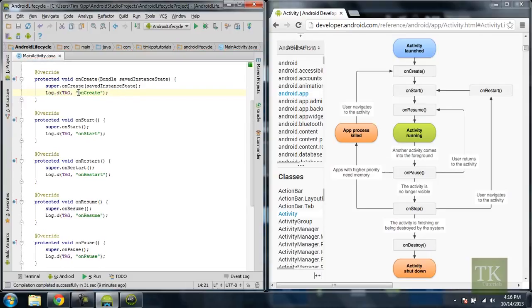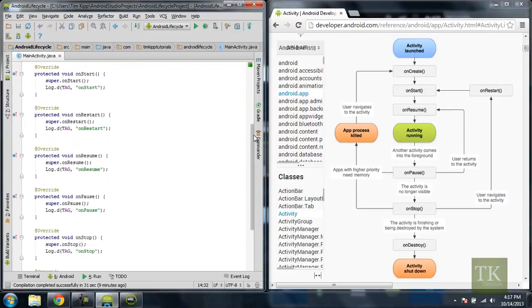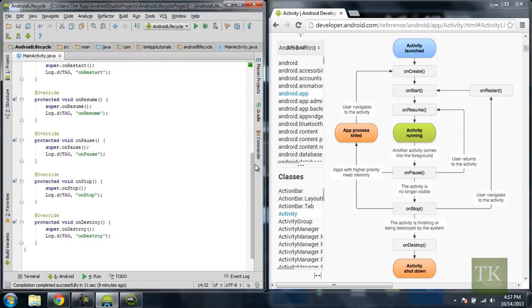And the string I'm going to have displayed on the screen is onCreate, which is a reference to what method we're in right now. So you see that I have all these methods according to our chart over here. I have them all overwritten here. So I have onStart, which I'm logging onStart, onRestart. So you get the idea. I have everything coded out so it will hit every single function.